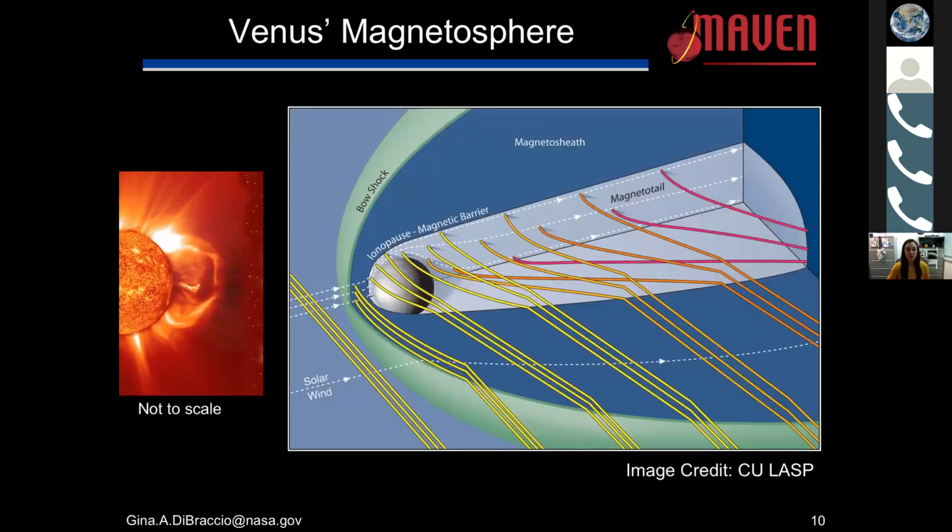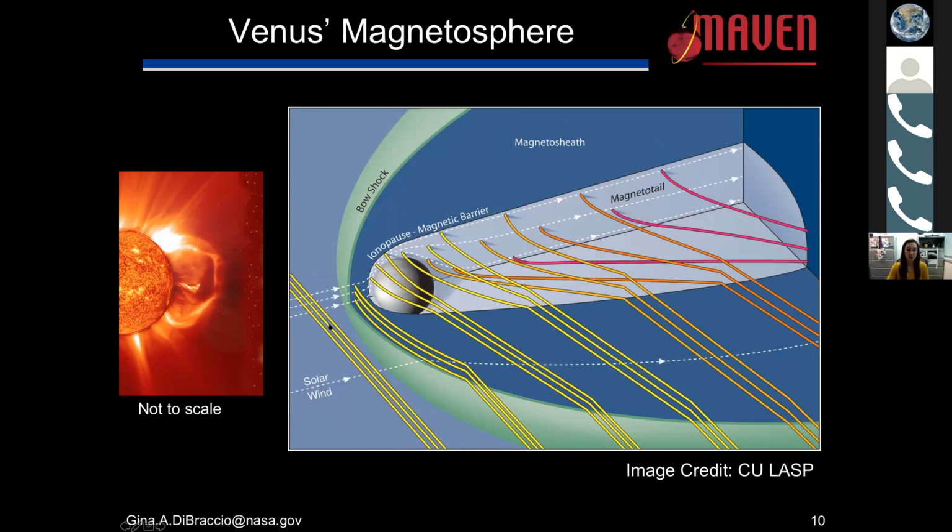But let's go ahead with a similar schematic of what I just showed you compared to the Earth. Once again, we have the sun on the left and the solar wind flowing from the left to the right as it's coming into contact with the planet. Again, not to scale, but just to show you the direction of the flow. So in this induced magnetosphere of Venus, you'll see that there are slight similarities and some things that are different when we compare it to Earth.